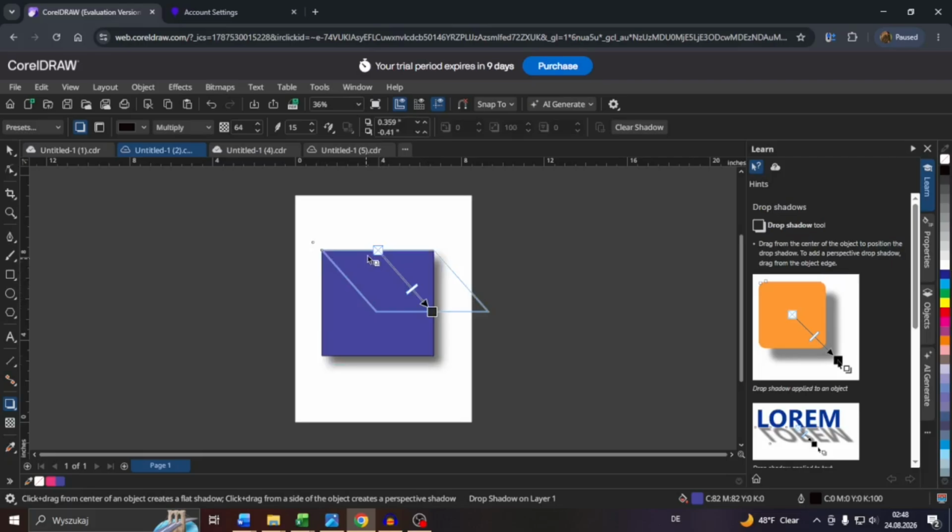So you may, for example, put it on one of these X and Y axes to apply a shadow like this, for example, right? But if you put it in the center, it may look like this, and depending on the arrow direction, the shadow may look like this, right? So that's actually it. Now, let me just put it back into the center.